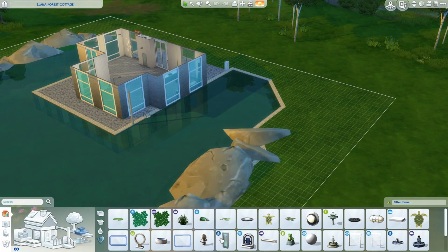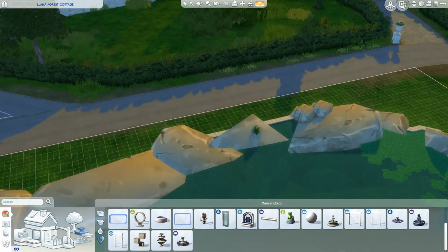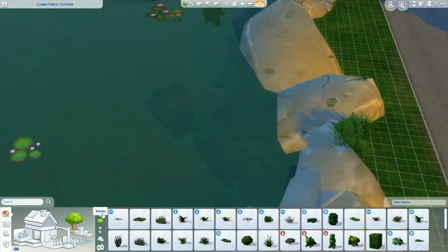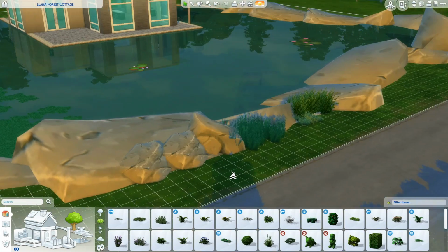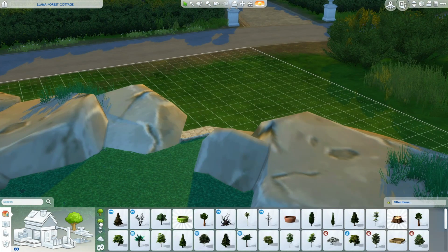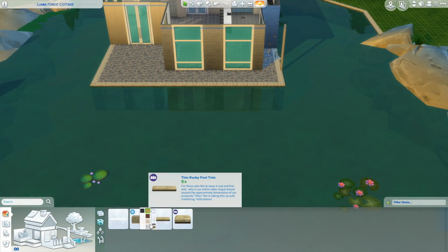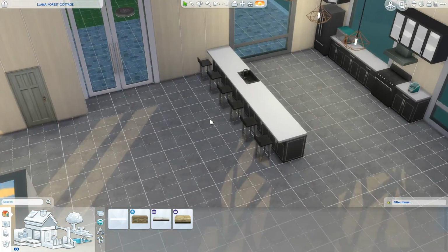It's a bit dark, but stuff gets added. Oh right, and now here I'm just adding some stuff to the pond, some grass and stuff to add a bit more natural stuff. This was the second time I came around to look at the pond, and I'm pretty sure there's stuff in here in the landscaping from Jungle Adventures, so I need that.